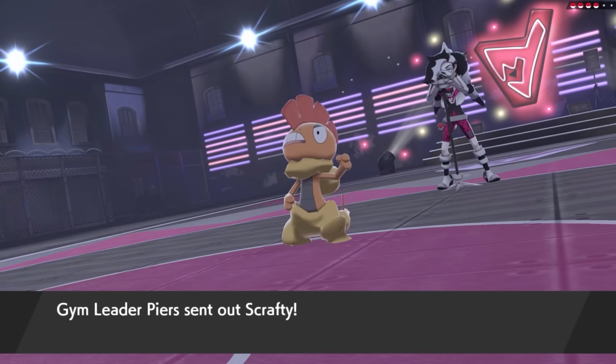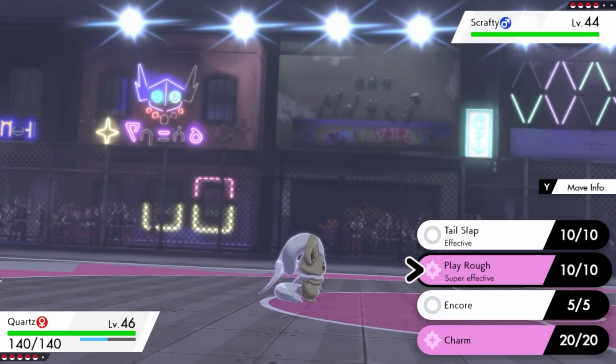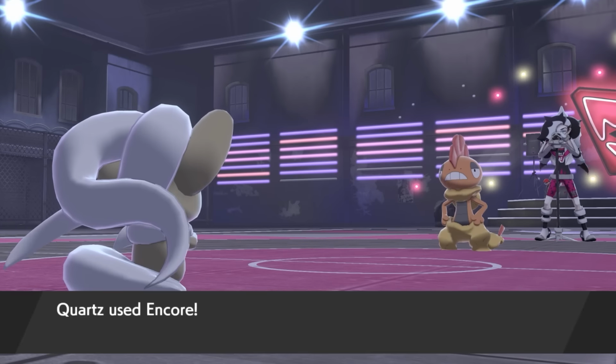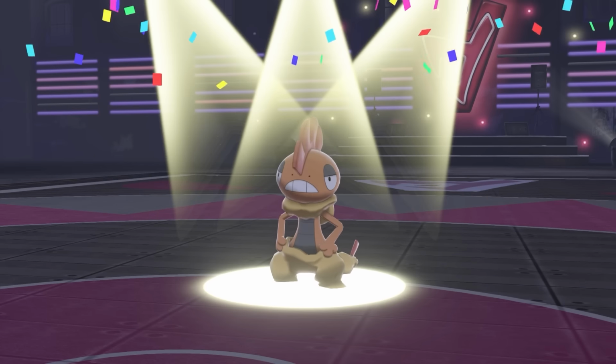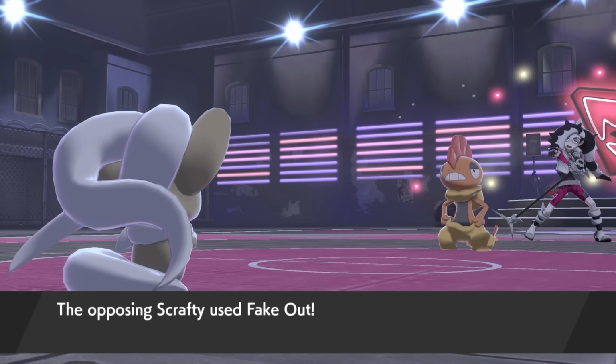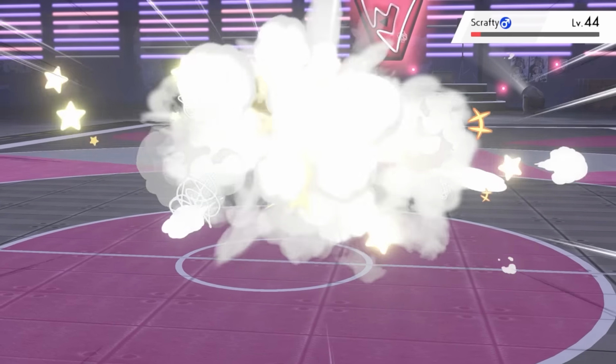He leads with Scrafty as I send out Chinchino, who has the move Play Rough. Scrafty starts by hitting me with a Fake Out that I take full advantage of on the next turn by going for an Encore. This forces Scrafty to keep going for Fake Out, and since that move's only usable on the first turn, I can now go for a bunch of Play Roughs to take him down.